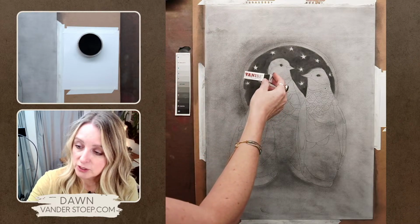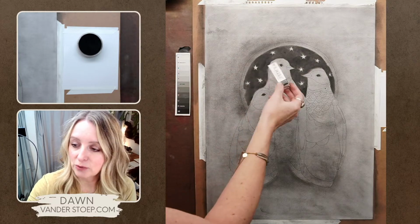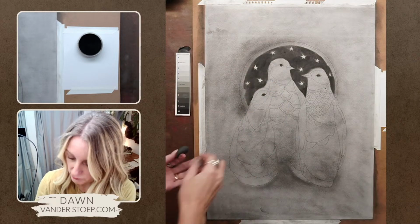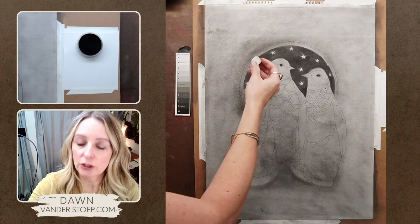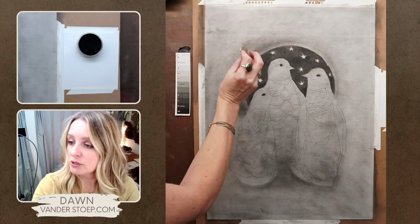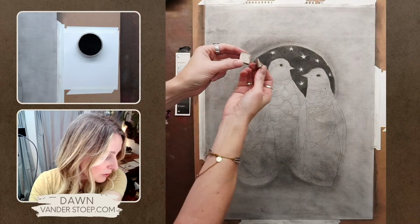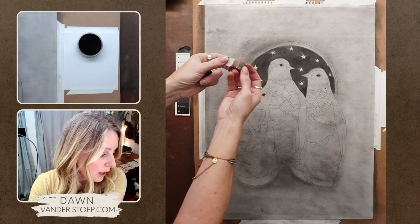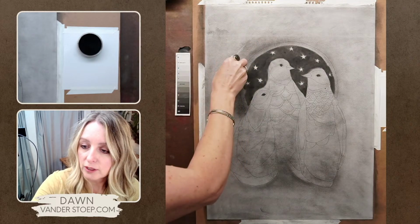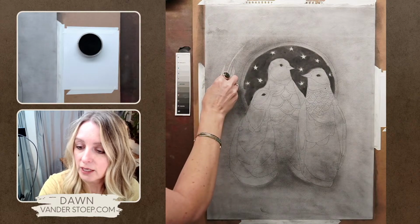I use the Vanish 4-in-1. They actually special ordered these from Jerry's, so when you do a whole order, you can throw these in. They're really great. They're a white eraser and they don't have any ghosting. I cut them into slices to get different shapes. Say you don't have the pen eraser, then I make a little pie slice. I don't know if you can see that. I cut them up and make a pie slice, and then I can use it to... oh, that one has a little dent in it. But see, I can make lines now.